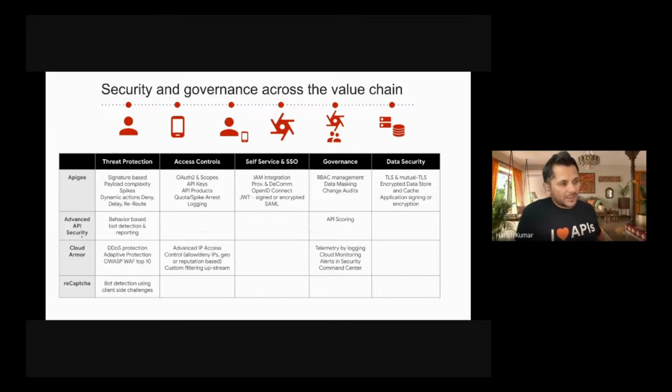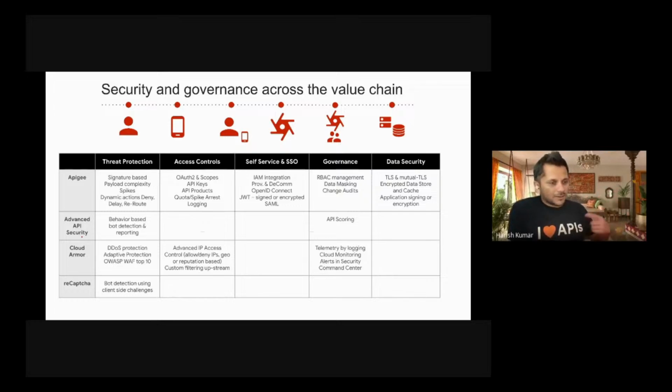So now it becomes very difficult for somebody, and your security teams, to manually go and scan and read through each and every API to see what is happening. So this configurational threat to your APIs can be taken care of by advanced API security, and it can make recommendations, like maybe try to use this and maybe do that on your API to make it secure. That is the configurational part.